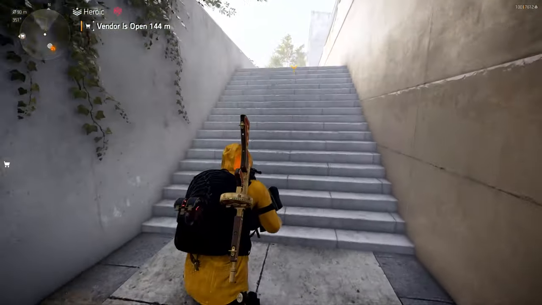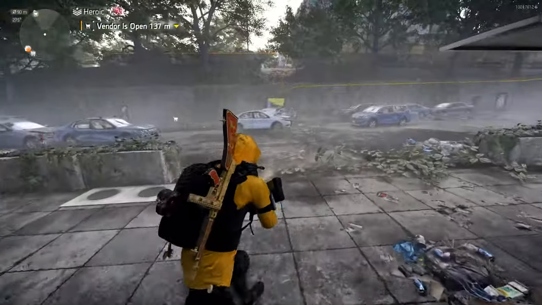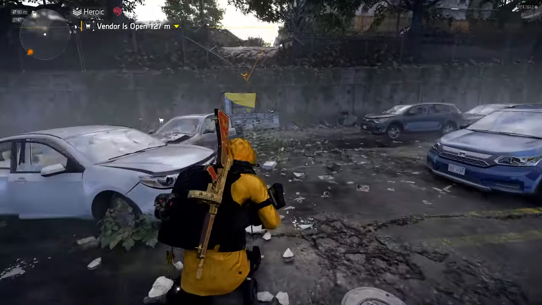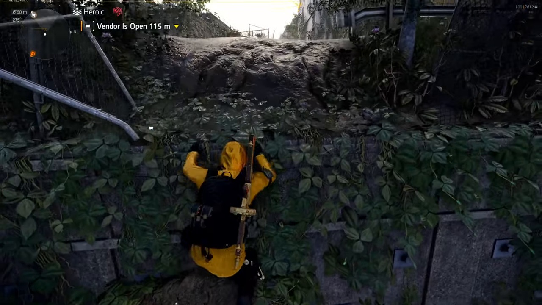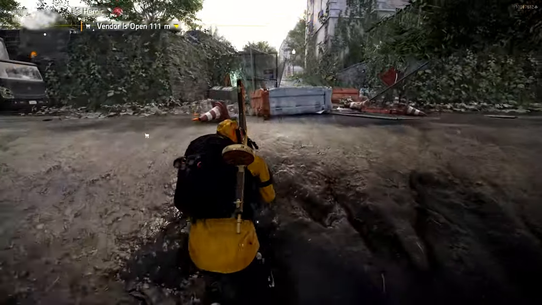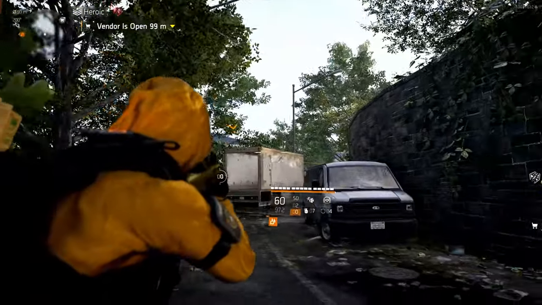Now running over here to Cassie. Yes, so this is gonna be the underground one where the GPS might try to trick you. So I'll explain that really quick. Let me just run over there. So you can see right now I'm running down the street and I'm following the GPS.